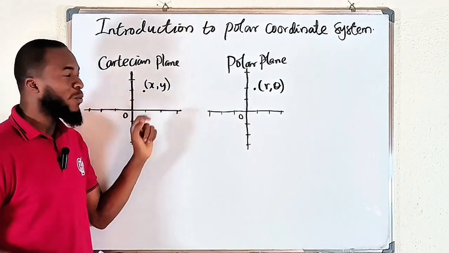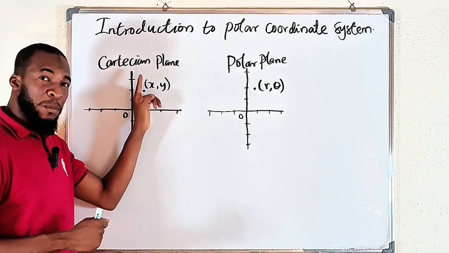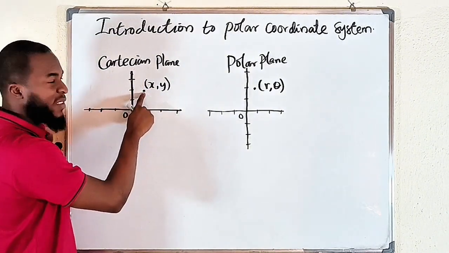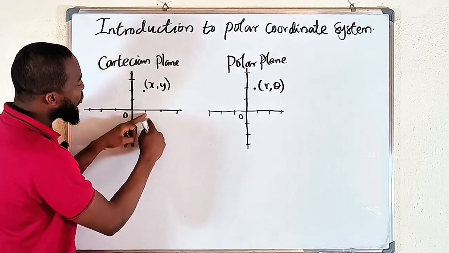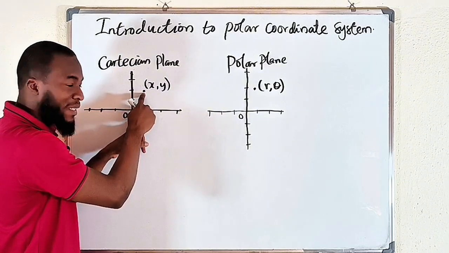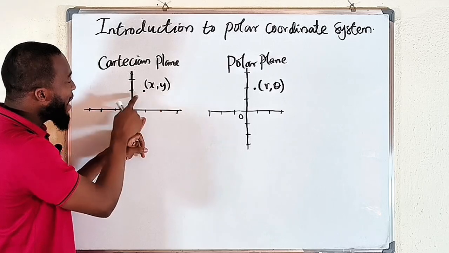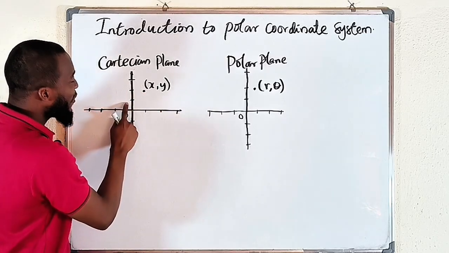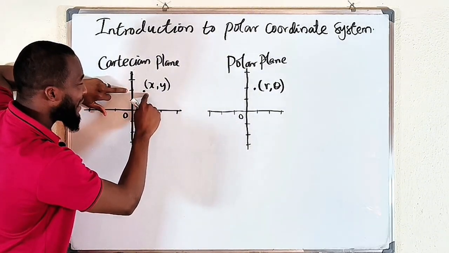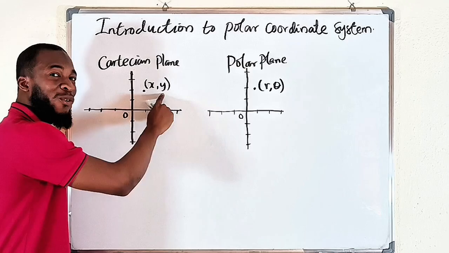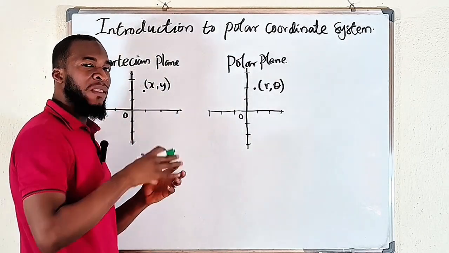Coming back here, what is x and y? X here is the horizontal distance, which is perpendicular to the point. So for instance, if you want to define this point, you have to start from the origin. You walk towards the right-hand side till you reach a point which is perpendicular to that point. Then you stop. You note the number of units. Then y here is the vertical distance. You keep on moving vertically till you reach a point which is perpendicular to that point. So the number of units there will determine the value of y. So every single point, we use numerical values to define the point.